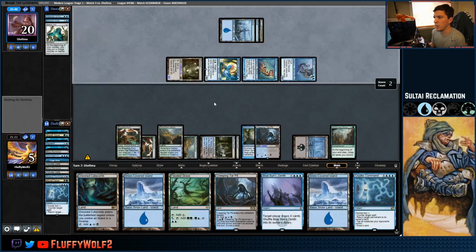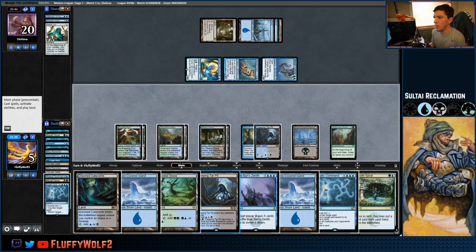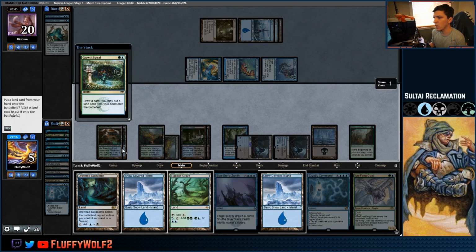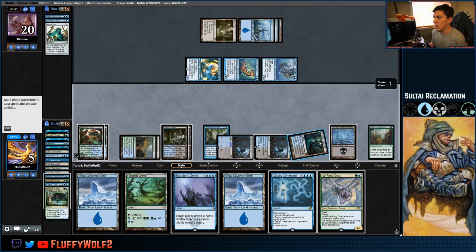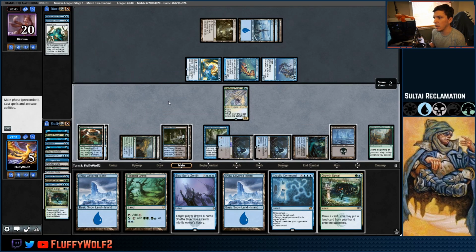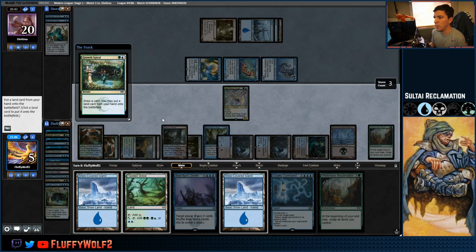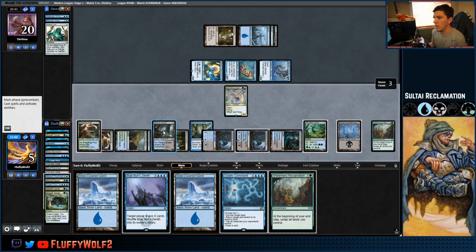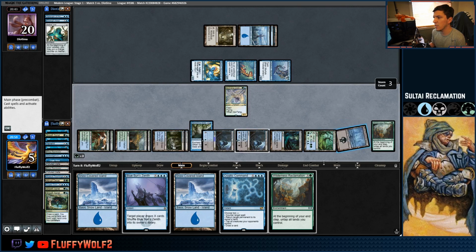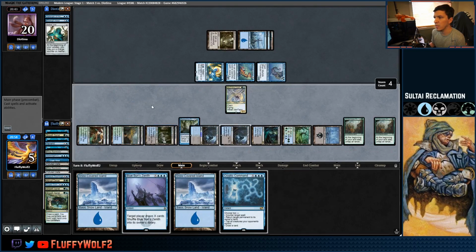Spreading Seas, my Tar Pit. Well, we have another one. Another one. We happen to get a Growth Spiral, so let's play that to draw a card. Let's put the Drowned Catacomb into play. Let's play the Ice-Fang. We're just kind of emptying our hand. We have another Growth Spiral. We'll play Growth Spiral. My opponent appears to have somewhat F6'd here. We get a Wilderness. So we'll play Wilderness.